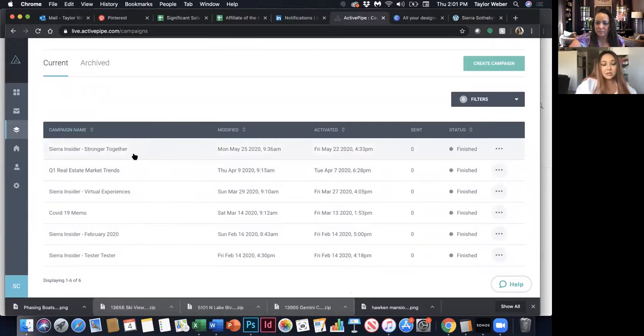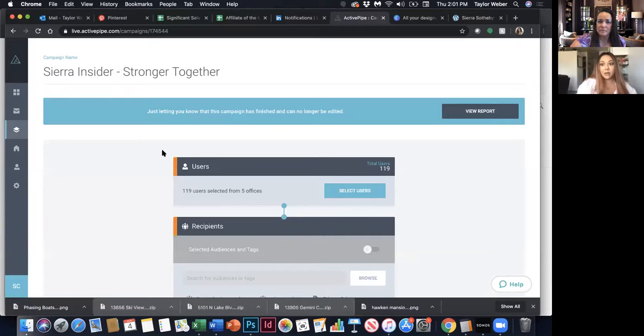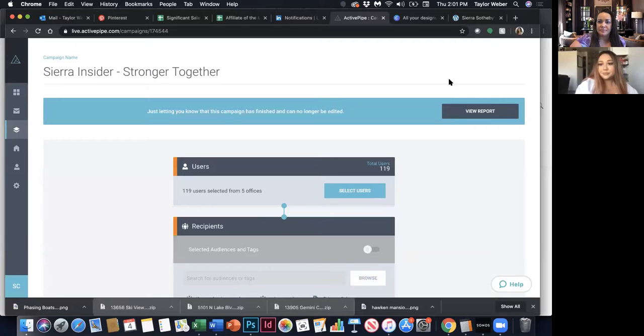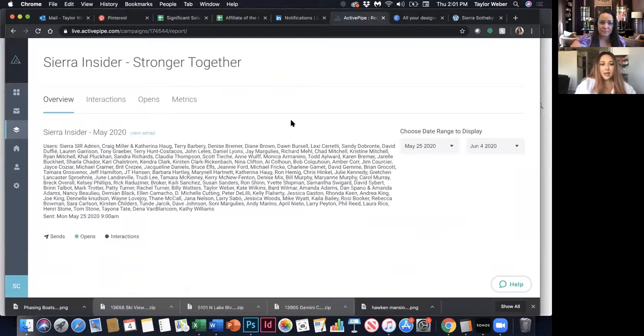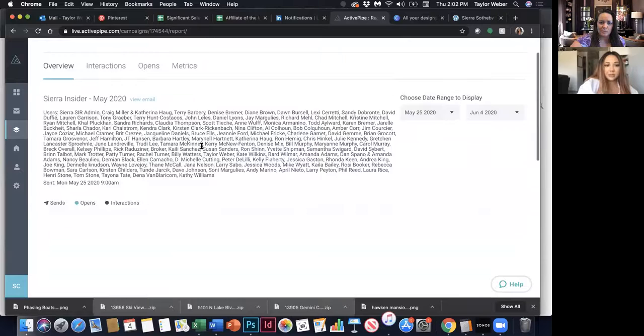So I'm gonna go to the Sierra Insider, just since that was our most recent auto send, and it had some really good content for summer. Okay, so up here, you're gonna click View Report in this blue box in the right-hand side of the screen. And then, why does it look different than it normally does?